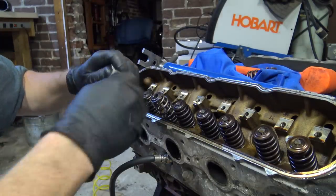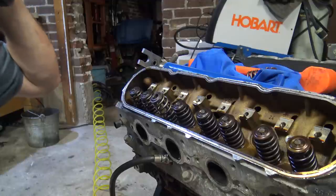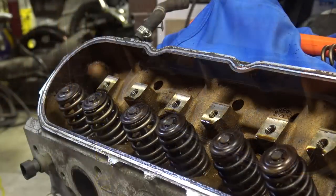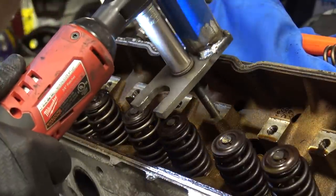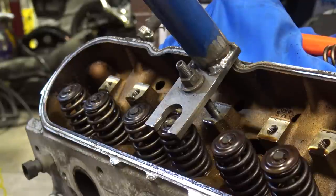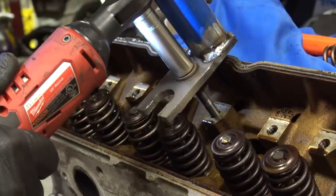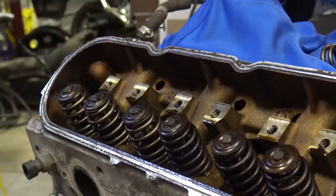All right. Can I back this guy up a little bit? Maybe I should tack weld this so it can't move. Might be a good idea. I'm gonna tack weld this. I'll be right back. All right, guys. This is like the greatest. Gotta give this guy a bump.